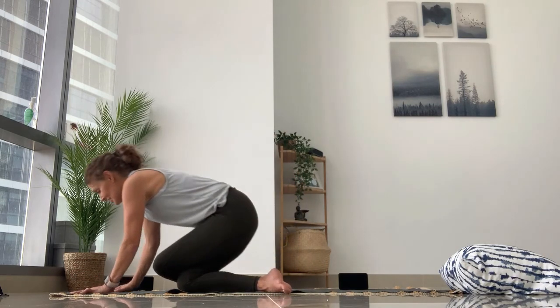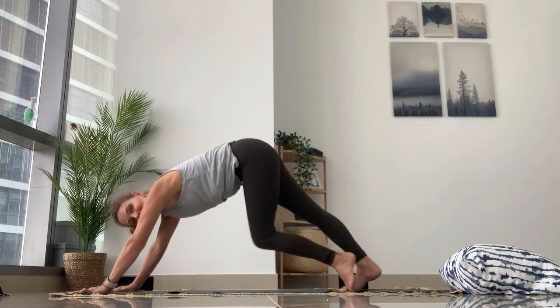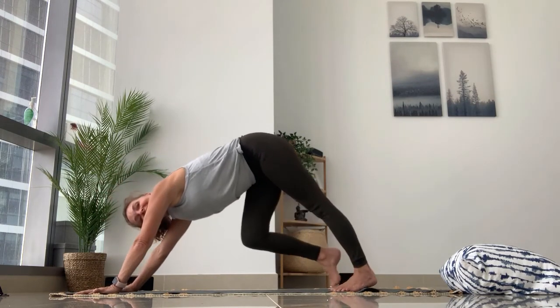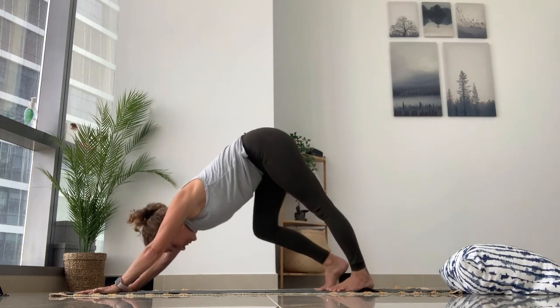Reach forwards, undo your legs, step back to down dog. Maybe shake off a knee, the hip, we'll just do that on the other side. How are you doing? You're all such strong women.